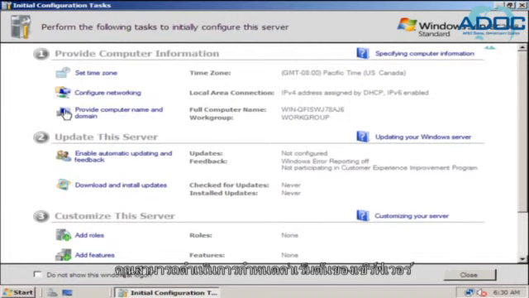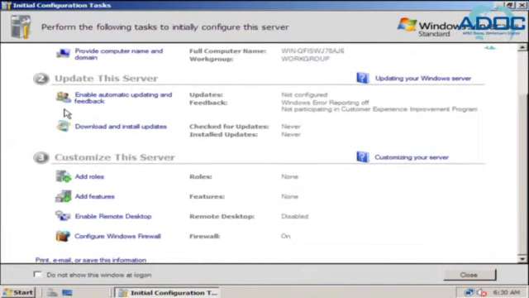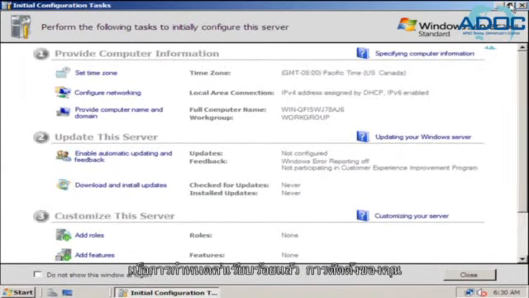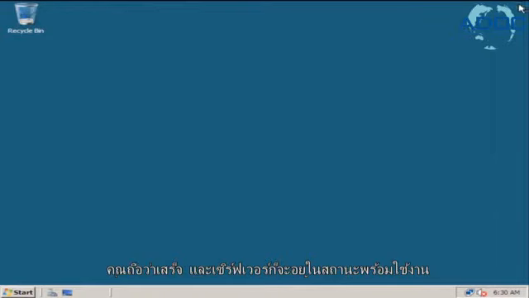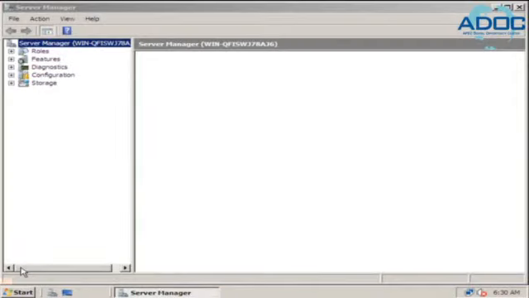And you can perform initial configuration of the server. Once the configuration setting is done, your installation is finished and the server is ready to use.